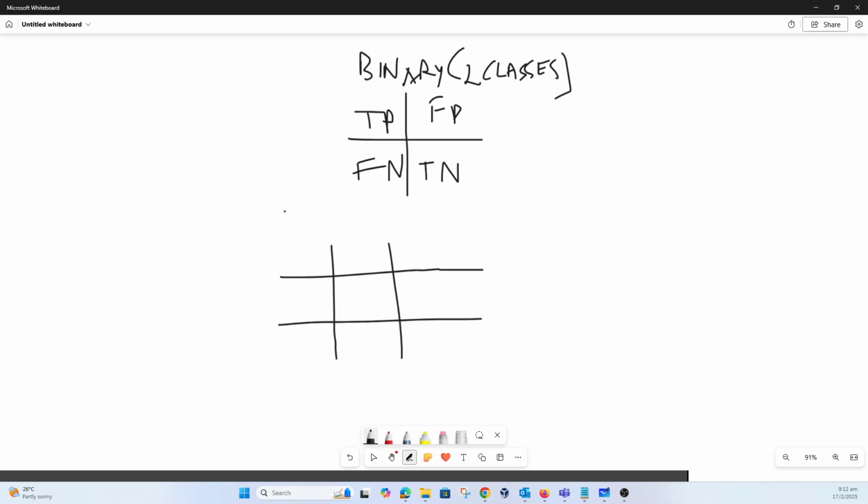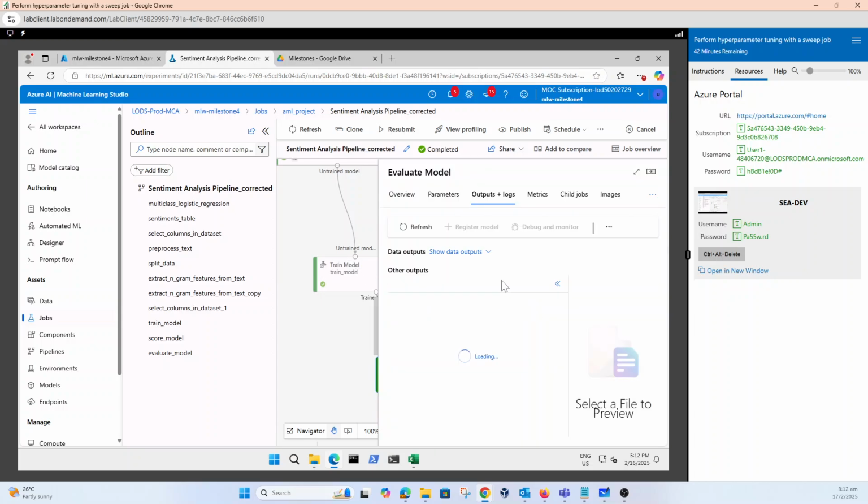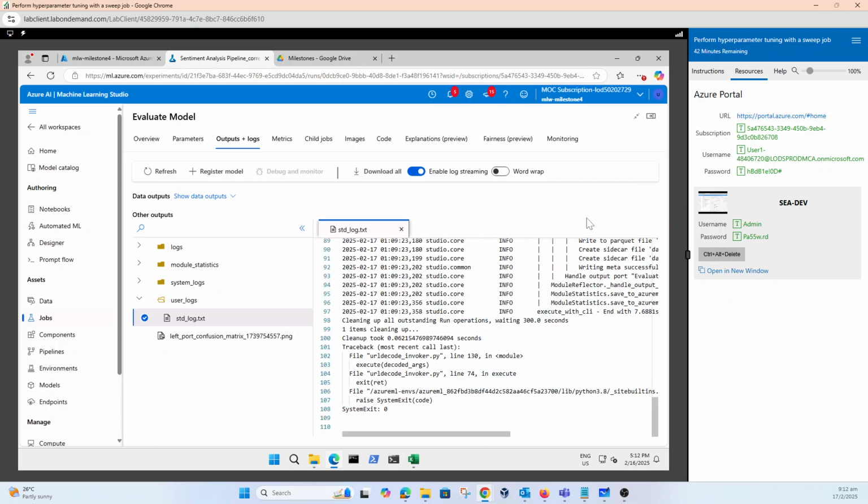Okay, so this is the true positive. This one can be seen here in the view the log. After that, expand, then after that we go to the matrix.